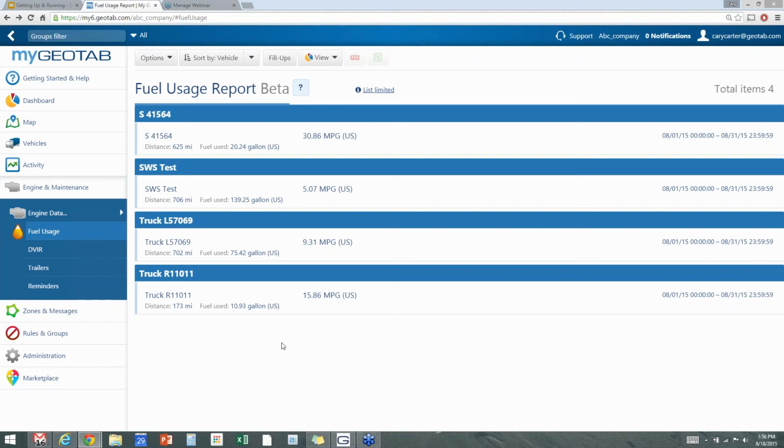All right, and again, because it's in beta, we're always getting more information. We're always getting better at it. Okay, and that beta sign may never come off for that reason, because we're always working on getting better fuel. Diesel was something on the light-duty vehicles that we were having an issue with, and we won't report on it. That's the good thing, is we will not report and give you the wrong data. It would come up with a limited list right here.